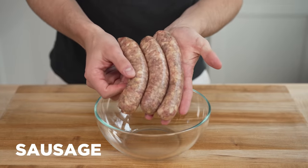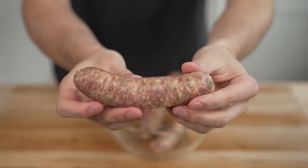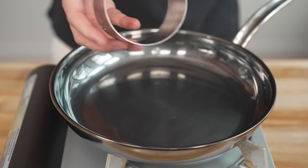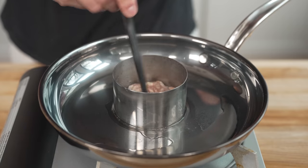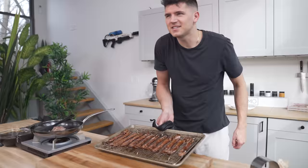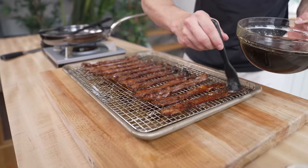While that bacon cooks, it's time for our sausage. Manny and I bought these sausages to then turn them into a regular sausage patty — something about the flavor of these ones is unbeatable. All you have to do is break open the tip and squeeze out all that sausage from the casing. I'll be using a metal ring mold to keep everything precise, going in with just a little bit of oil, then forming a nice sausage patty and pressing it down in the middle. I'll take off my mold, then flip my patty — that is a good looking sausage. Now that our bacon is finished, we paint it one last time with a little bit of maple syrup, which will slowly soak in as it sits and cools, then we let it rest.